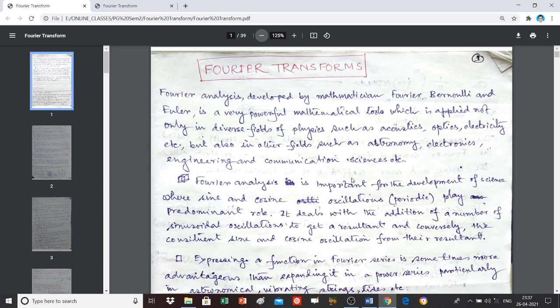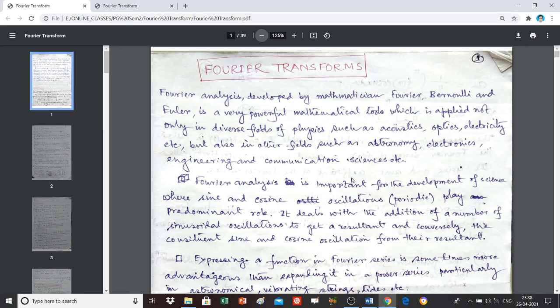Although the topic is written as Fourier transform, as I already discussed, using integral transforms we can easily solve very hard kinds of boundary problems. There are several kinds of integral transforms. Number one is the Fourier transform. Number two is the Laplace transform, then the Hankel transform, the Mellin transform, etc., which we will learn. In our syllabus, we have to study only the Fourier transform as well as the Laplace transform, so we will concentrate on these two transforms.